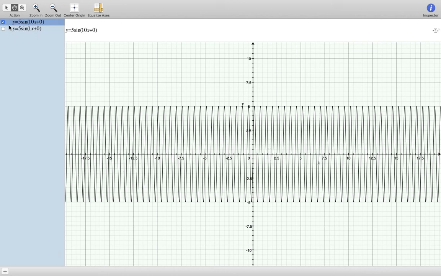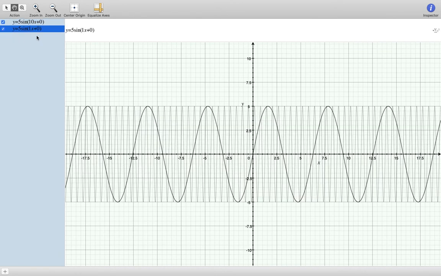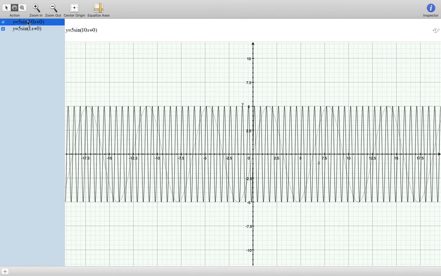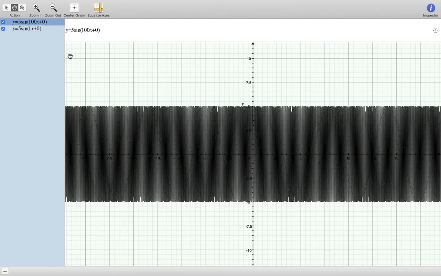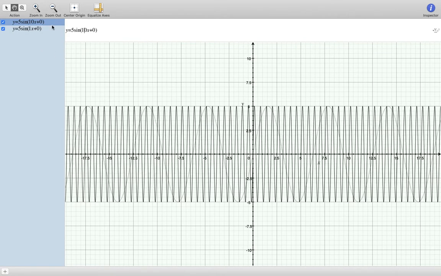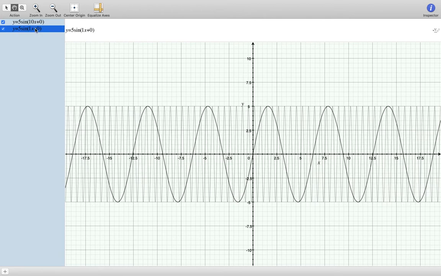So I'm going to show you this. So this was our waveform with a magnitude of 5 and angular frequency of 1 right here. So that was our angular frequency. Now if you change the angular frequency to 10, this is what happens. Let's see what happens if we change it to 100. Now the waveform is very, very fast. Right. So that is what angular frequency means. So we saw by changing the first term, we change the magnitude. By changing this term, we change the angular frequency and basically how fast the waveform is.